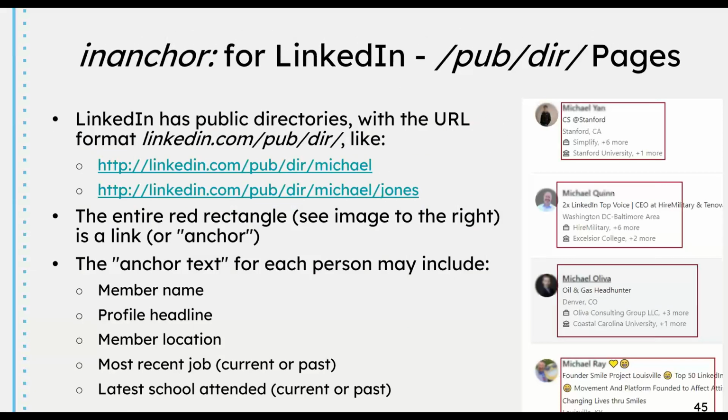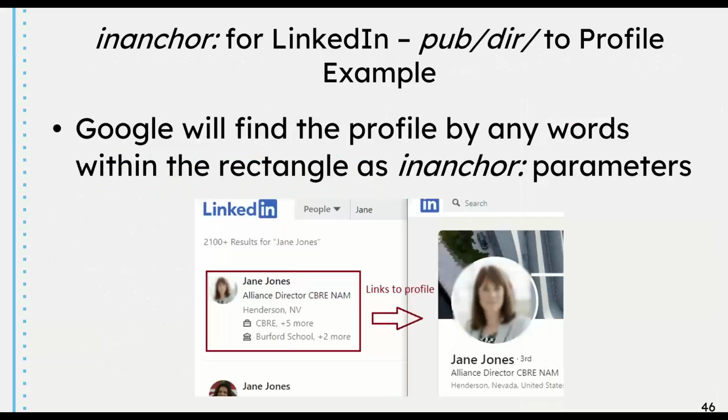Because this public directory card includes the headline right here. It does not include the current job title, but we have other ways to search for current job title. So that's what this looks like when we search with in-anchor. Because this link contains this information, we can find this page among our results with in-anchor.